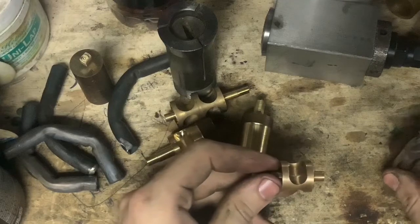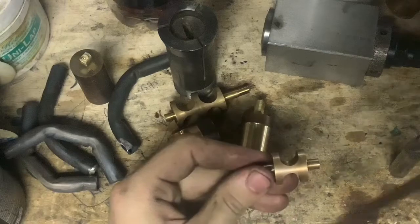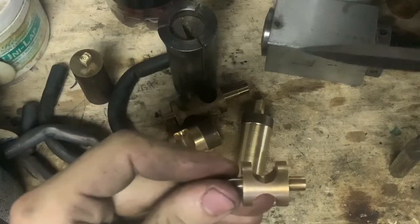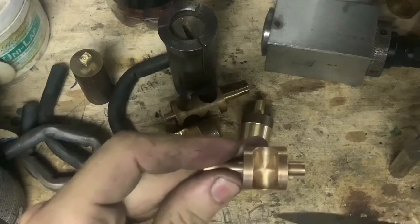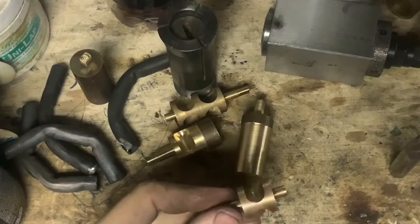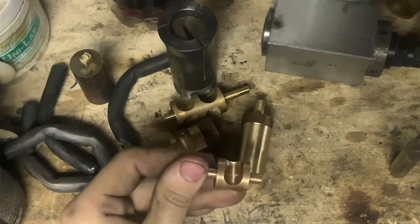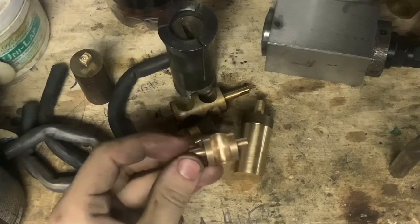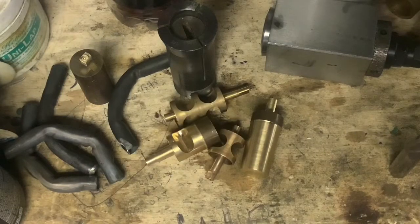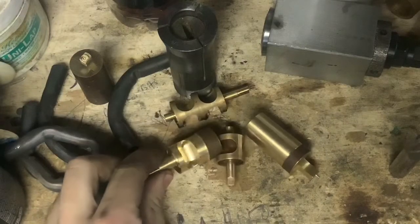That's actually a really simple thing to do on a manual machine. You manage your Z depth — this is how the rotor is held in the machine before it's cut. You manage your Z depth and your centerline position on the X, and all you're doing is moving that X-axis back and forth, plunging with the quill to a set Z depth. It's pretty dead simple. You can do everything I've shown so far on a lathe or a mill from Harbor Freight. You don't need fancy equipment to do this stuff — you just need attention to detail.